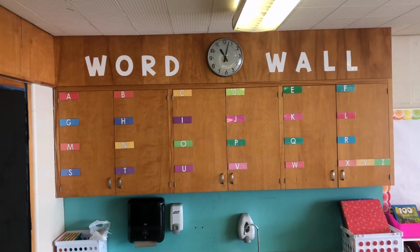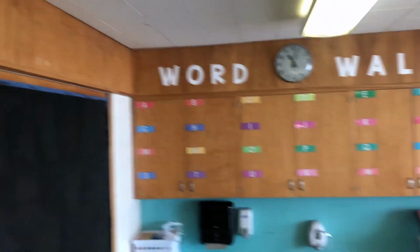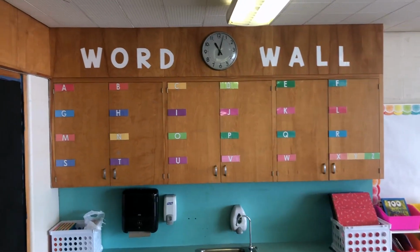But anyways, that is the word wall. I'm loving how that turned out. I'm excited to have the math wall up here, and then it'll be kind of cohesive. Let me hop on down from my perch and then we'll chat. Back on the ground now. That is all for today, for day 12.